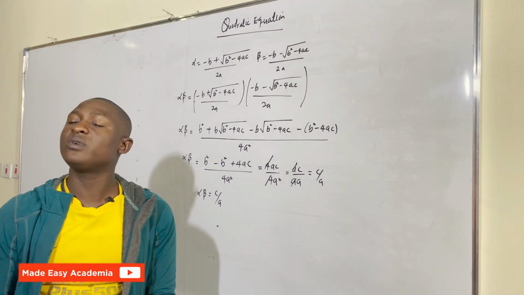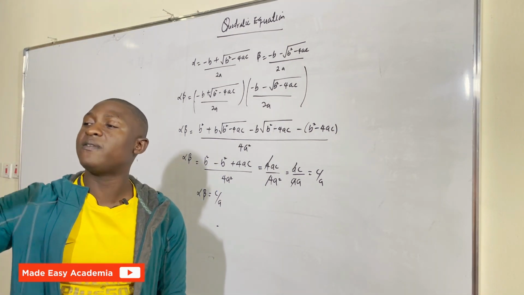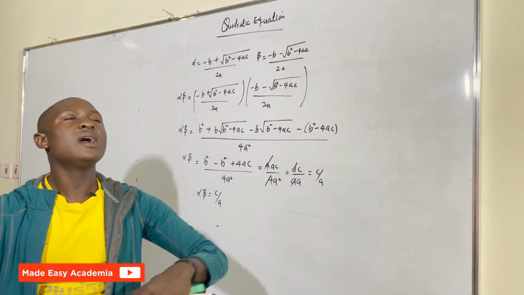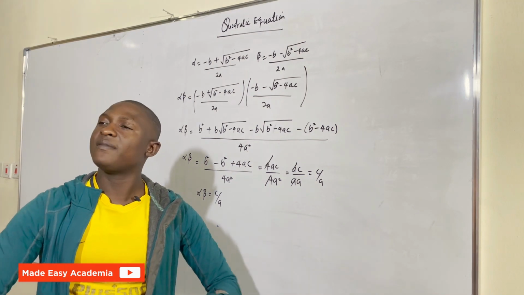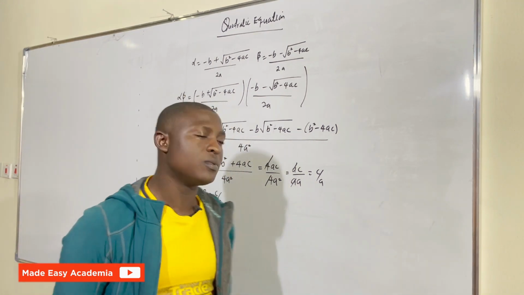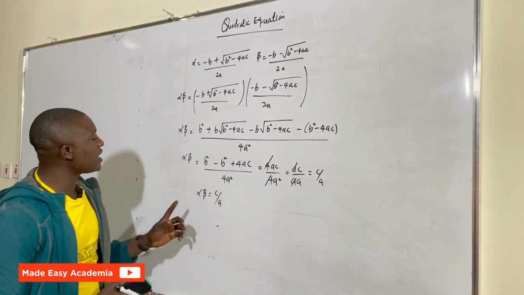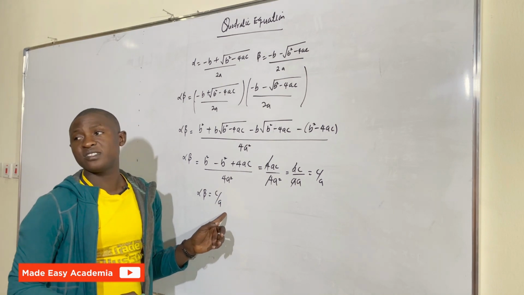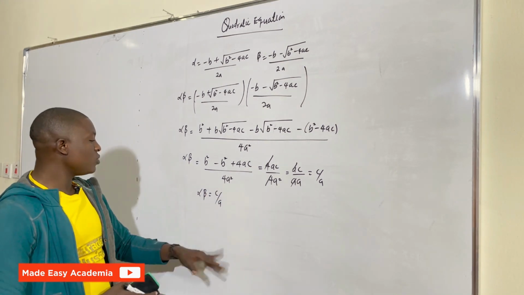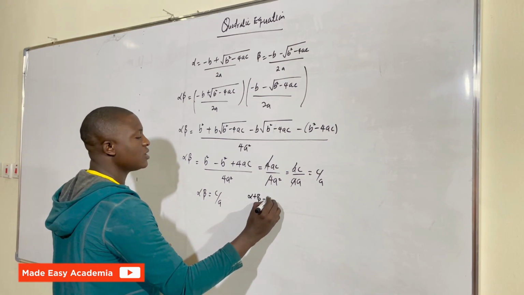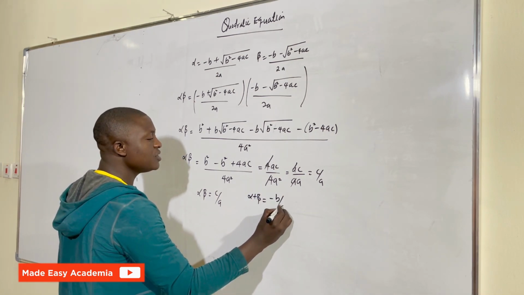How to make use of alpha: you can use this sum and product, which is alpha plus beta and alpha beta, to derive many other formulas, either alpha cubed plus beta cubed, alpha squared plus beta squared, or alpha cubed minus beta cubed. So now if I'm looking for alpha beta, what I'll be using is c over a. So you have derived the other one. The other one we derived is alpha plus beta, which is minus b over a.